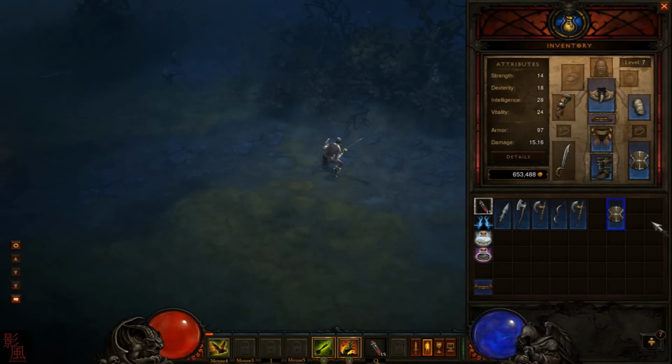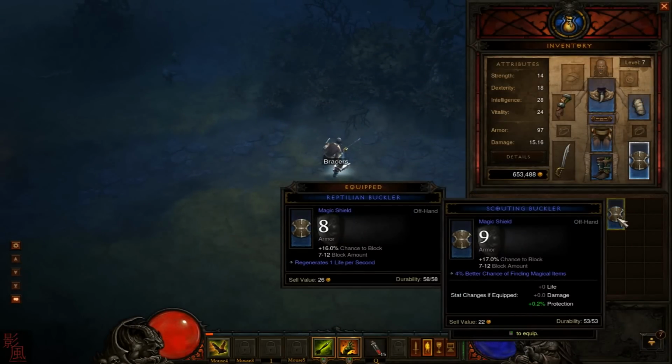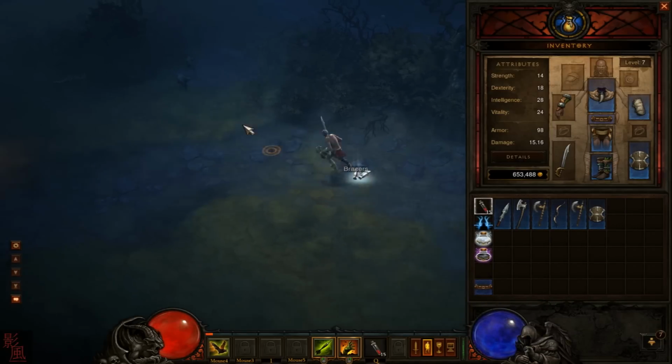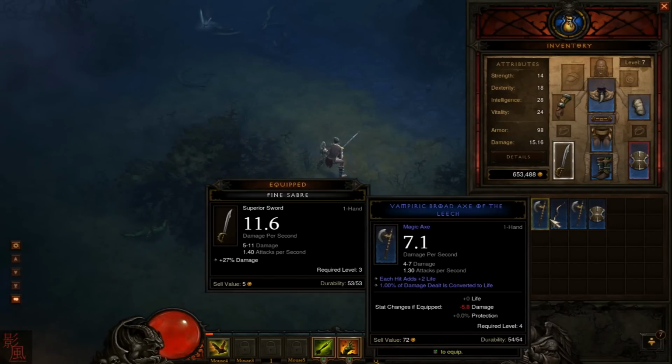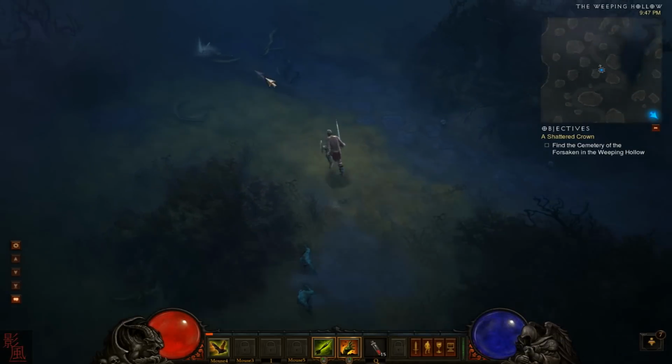Okay, golden pickup range. What about this real quick? Magic Find. I'll take it. More armor as well. Oh yeah, let's see, 7.2, no, 7.1. Nope, okay.